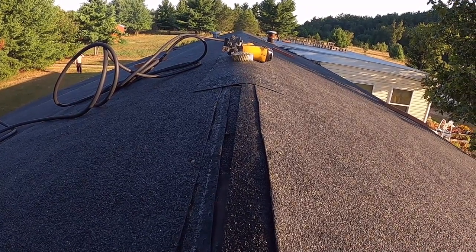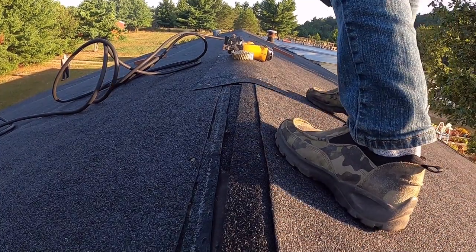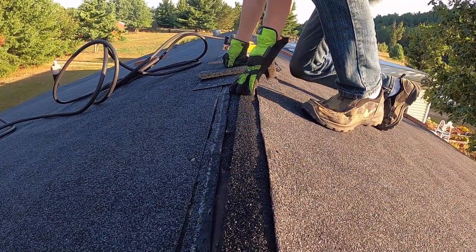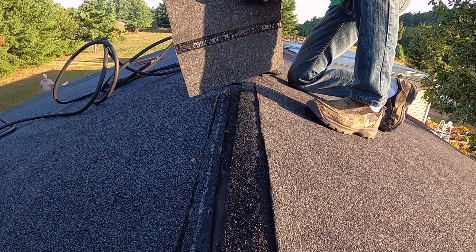And so what you're going to want to do, you got some ridge cap here. These are the shingles that I cut. I'm going to take them. Probably going to need more than a couple nails. Probably two rolls for this.